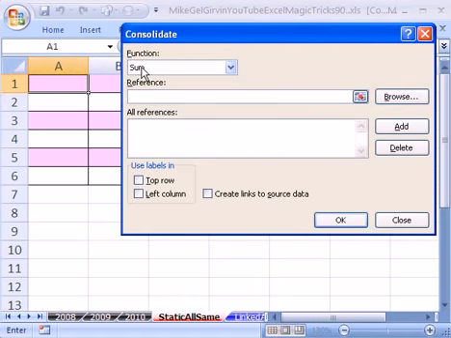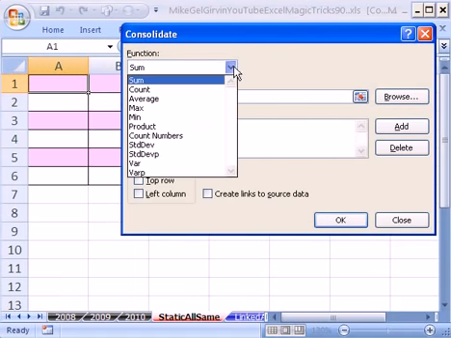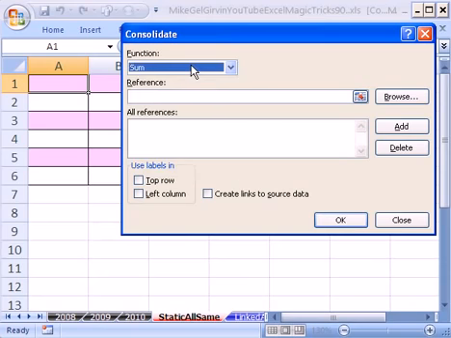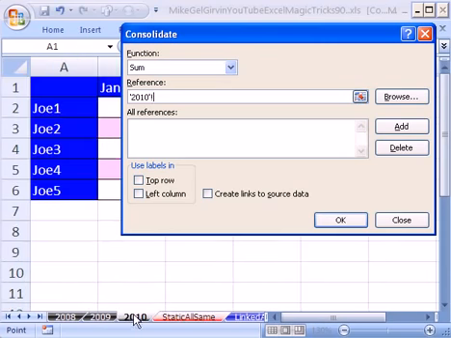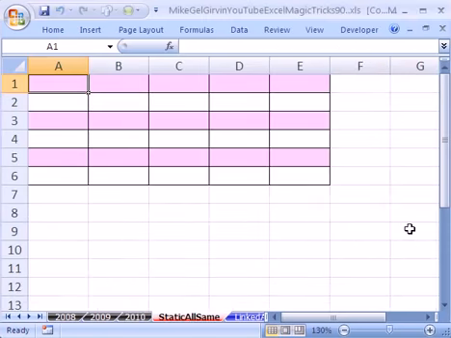Notice here's the function. There's 11 functions, so we're not just limited to summing. We can count, do average or max or min. You have to tell it where the cell references are, the actual table, the cell ranges, and then you have to say where the labels are. Now, that's all fine and dandy. We actually could click right here and then click on the sheet and highlight it, but a much better option, let's click Escape, is to name. Let's name each one of our tables.